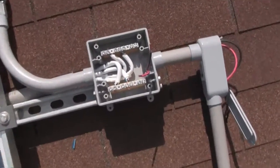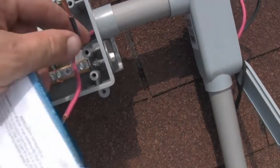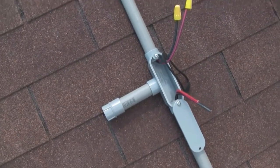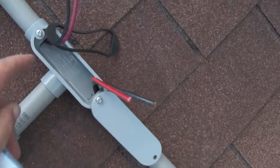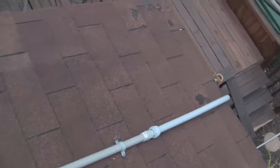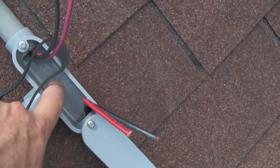We've got all the panels tied in to the bus bars - positive and negative. Here are my leads going to the next junction box, which is going to be for another set of panels in the future. We went ahead and wired this up where all we have to do is bring two more leads and tie everything in, and all that runs to the inside of the house. This is number 8 wire and this is number 10 wire.